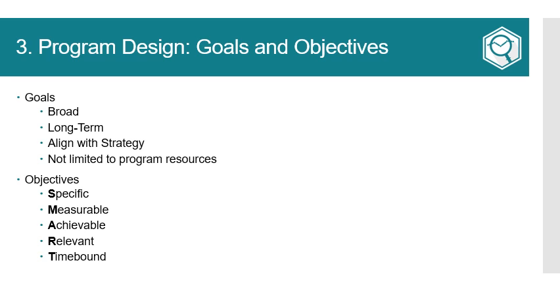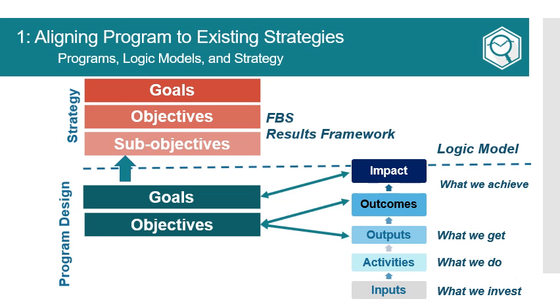They should be measurable in that they can be evaluated and/or assessed against some standard, such that it is possible to know when the objective is met. And they should be achievable and attainable within the allotted time and resources of the program. They should also be relevant and linked to the program's goals. Now that we have our program-specific goals and objectives laid out, let's articulate them in relation to those higher-level strategic goals and objectives from the results framework, the functional bureau strategy, or the integrated country strategies that are involved.